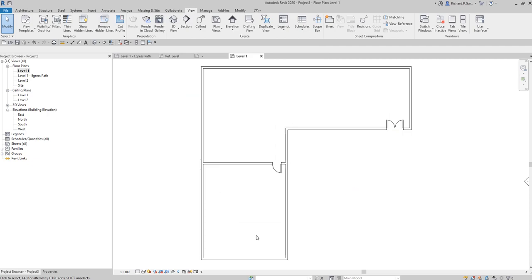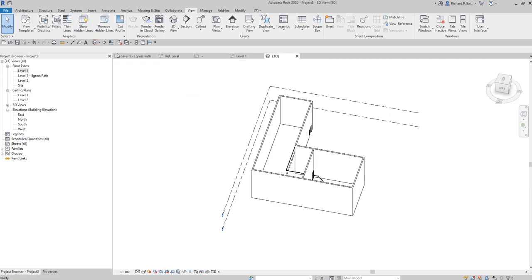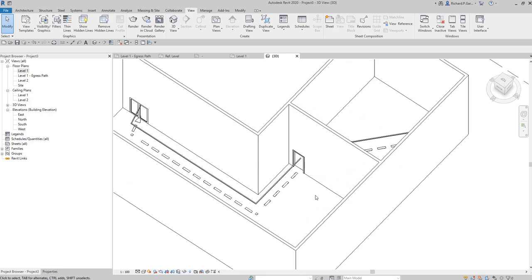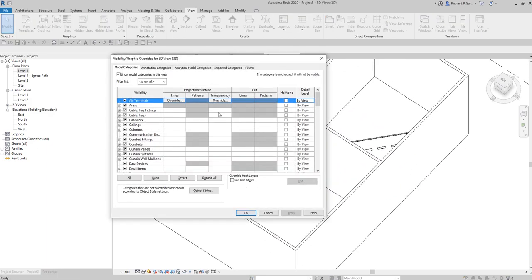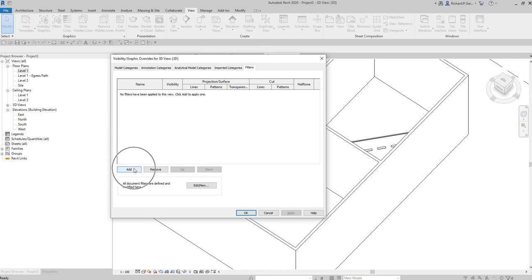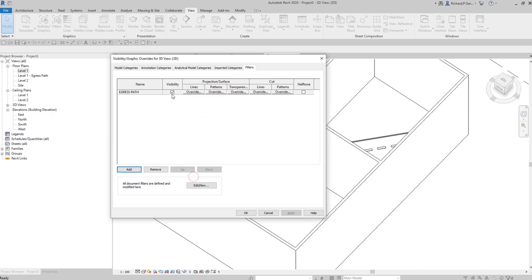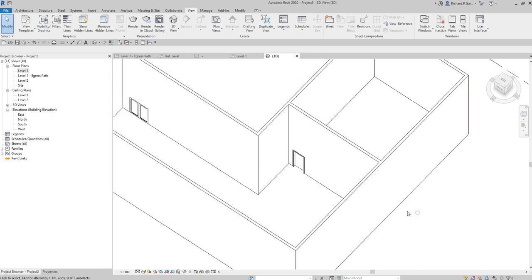There you go. So it's now invisible. Same in your 3D view. You go to visibility graphic overrides, filter, you add the egress path, select OK, and then just uncheck the visibility, and there you go.